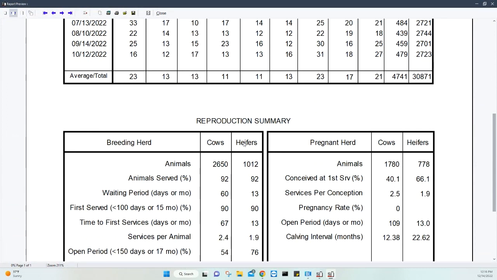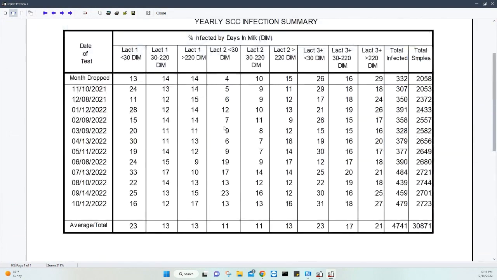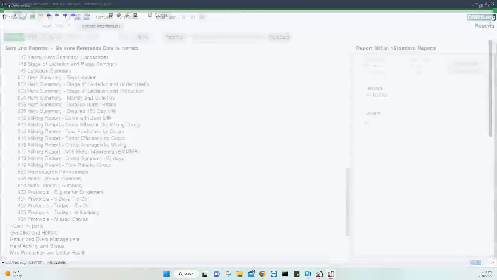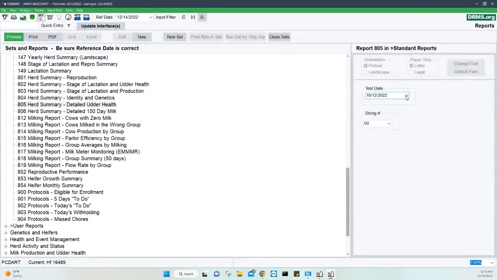This is currently part of the 302 herd summary report, so it's only based on test day information. And you can always go back, perhaps to compare year to year, by selecting test day.